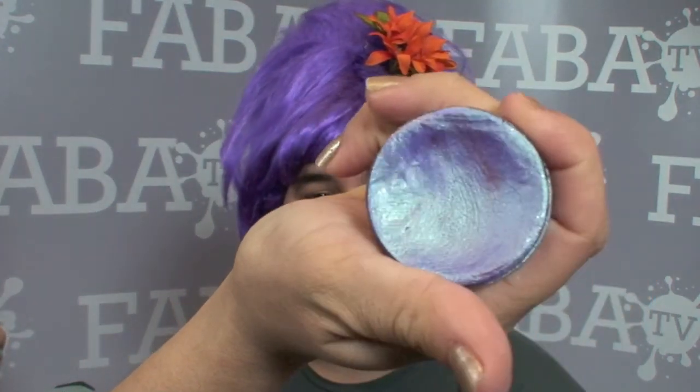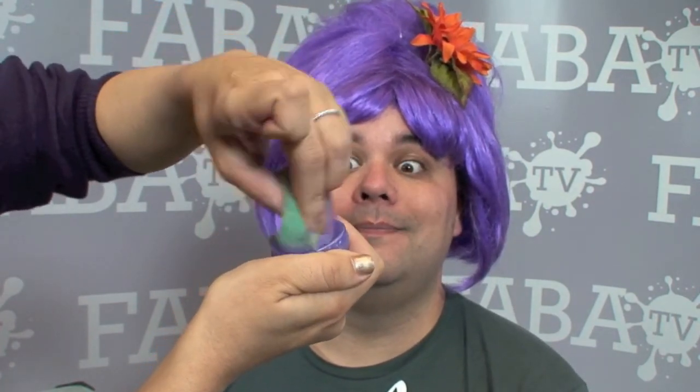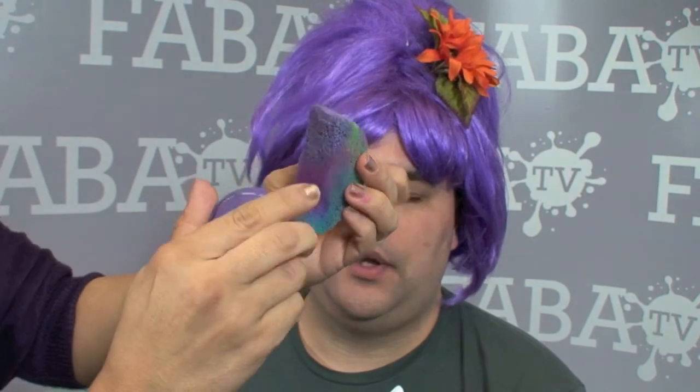Valentine's Day is coming up next month and it is by far my favorite holiday of all time. It's just such a sweet day — you get all that love. So we'll do some heart-inspired designs on my beautiful Joanna here. I'm going to start off by putting down a little bit of a base right underneath her eyes using the Fab Metallic Light Purple, which is just gorgeous. I'll take a damp sponge and rub it over the surface. Remember, you want to pick up about halfway here and halfway there on your sponge so that you know it's loaded properly.